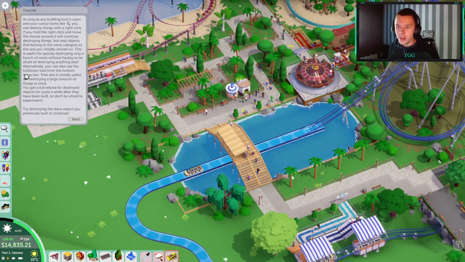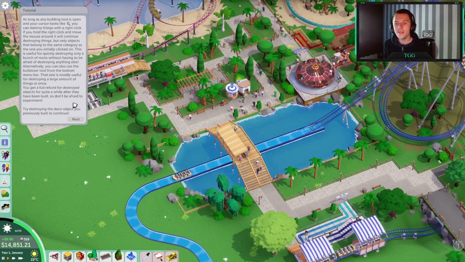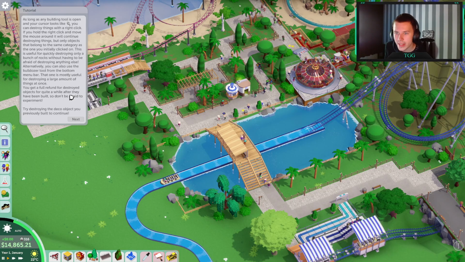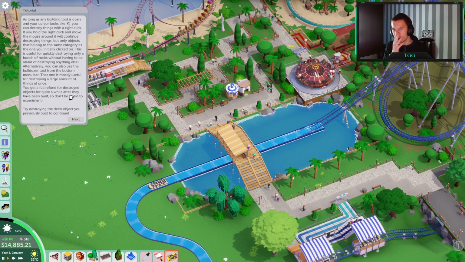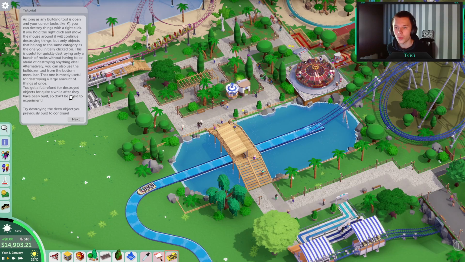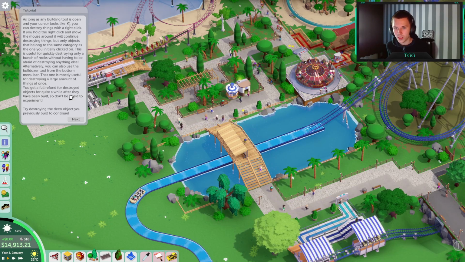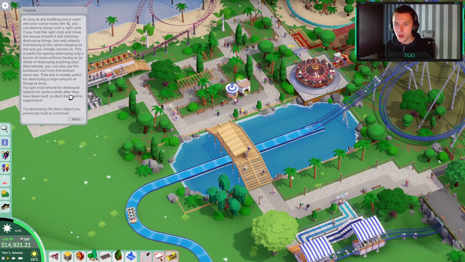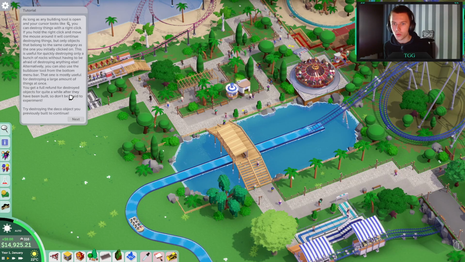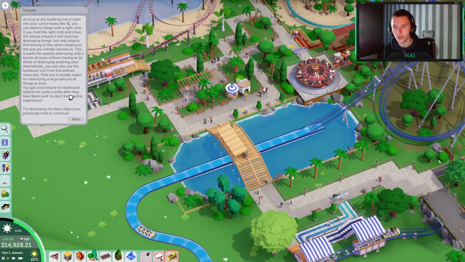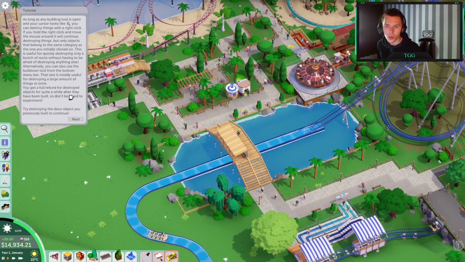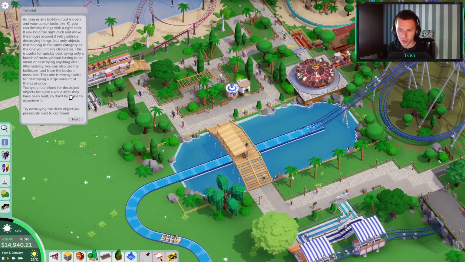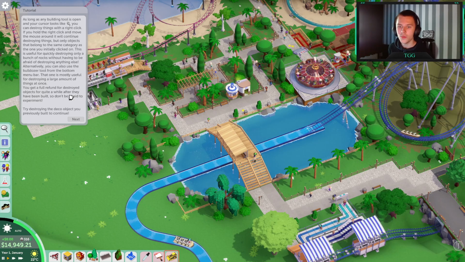As long as any building tool is open and your cursor looks like that, you can destroy things with a right click. If you hold the right click and move the mouse around, it will continue destroying things, but only objects that belong to the same category as the thing you initially clicked on. This is useful for quickly destroying only a bunch of rocks without having to be afraid of destroying anything else.